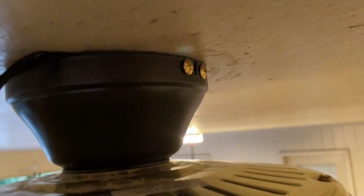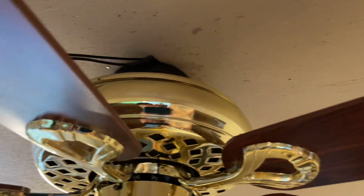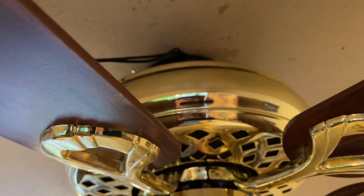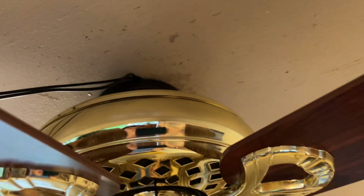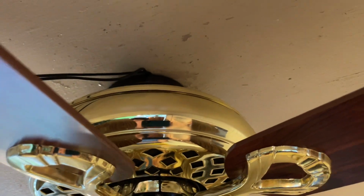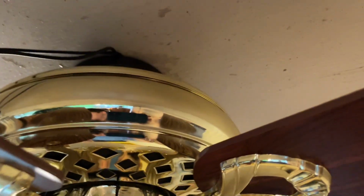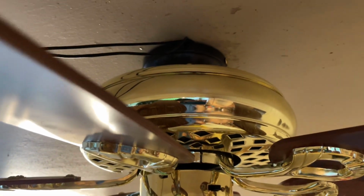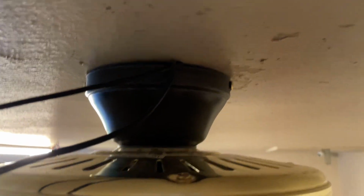The motor cap is not original. It's brand new because it did not come with it, and it has polished brass screws. These are new screws. I got the downrod too, but I tried putting the downrod on, but the ground wire on this fan will not come off. The screw is very stripped and it will not come off. So I flush mounted it instead.